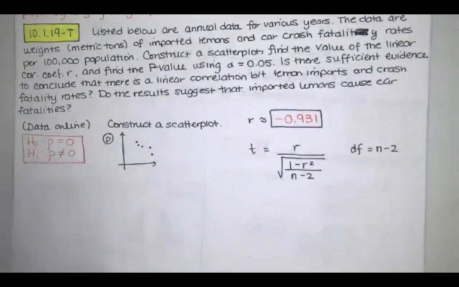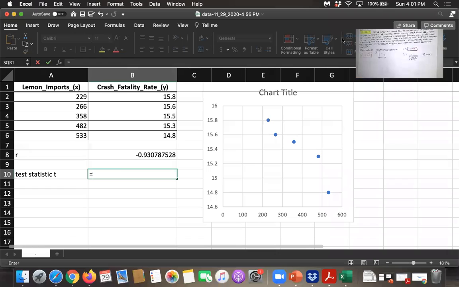So in order to actually compute that, I'm going to use Excel. For our T value, we type equals, then we select the R value, then we divide by the square root of open parentheses for the argument of the square root, and then open parentheses for the numerator. And we have 1 minus r squared. So I'll select my r and I'll square it, close parentheses for the numerator, and then divide by 2 less than the sample size. We've got 5 ordered pairs here. So 2 less than that is 3. And then you close parentheses for the argument of the square root and hit return.